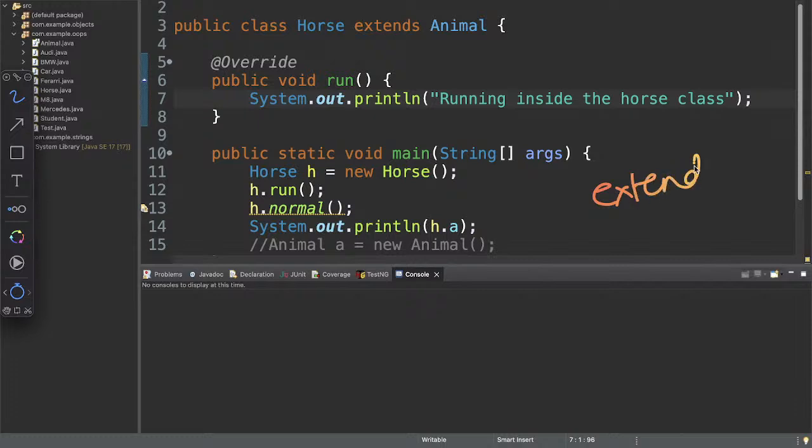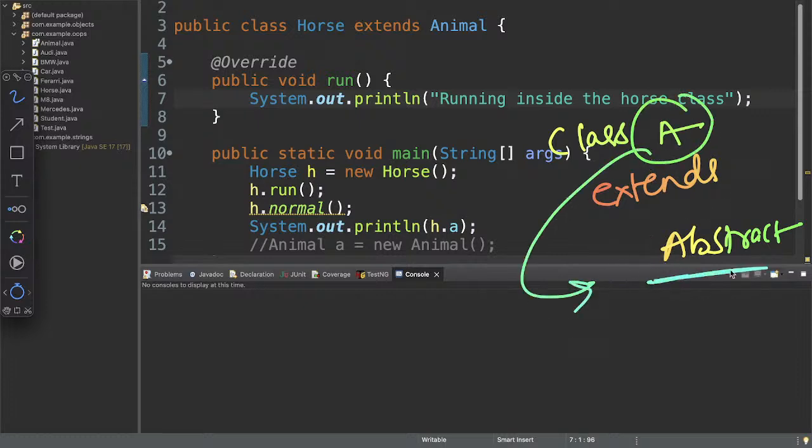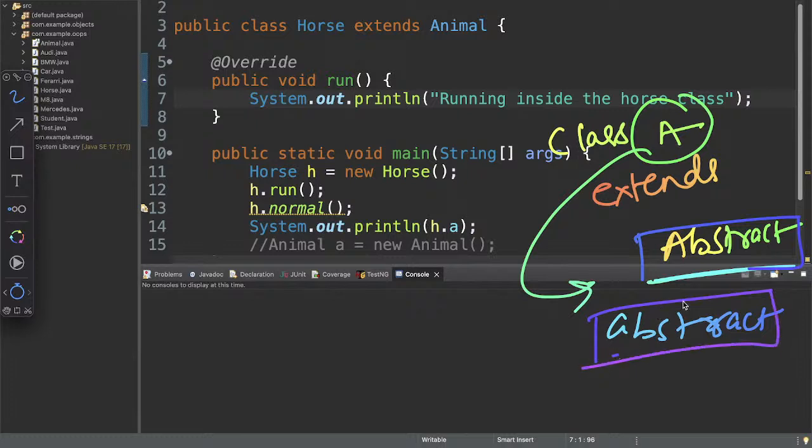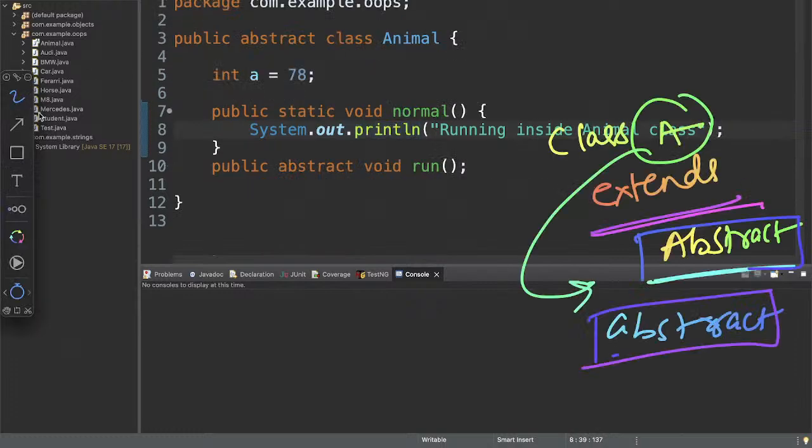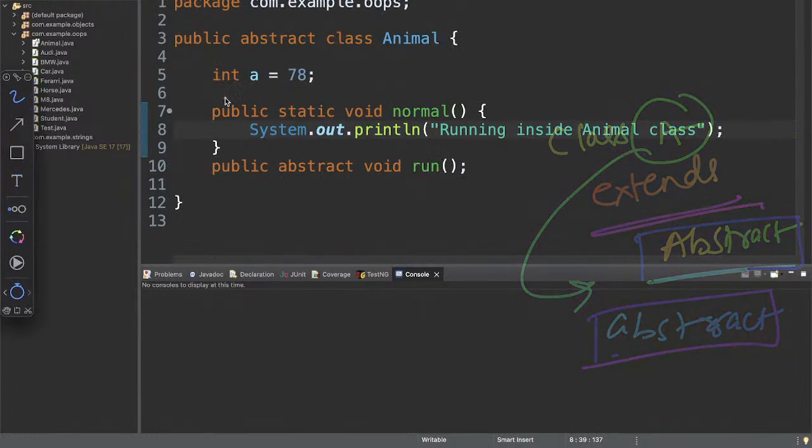One more thing that we have discovered is, if some class is extending an abstract class, what is the contract? Class A extends abstract class, let's say. What will be the contract? A must implement all the unimplemented or abstract methods that are present inside the abstract class, which means I need to override all the abstract methods and give some method body to them if I want to extend it in my normal class, the way that we did. So in a previous example, our animal class was an abstract class, correct?